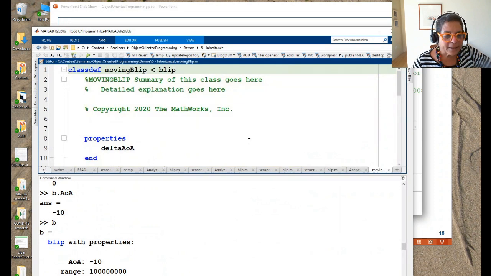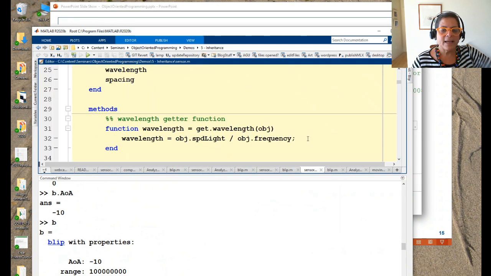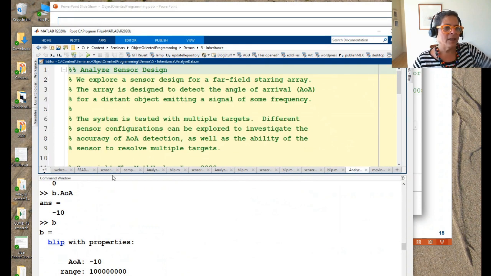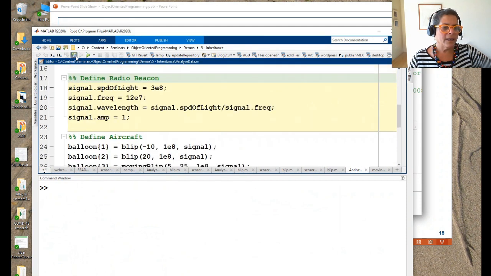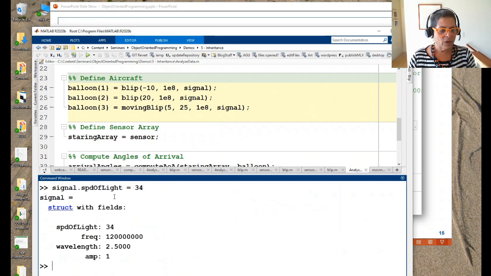And if I look here at my sensor, now if I use this, I've got my analyze class. Let me clear everything out here so you can see it. I'm going to run here. I've got my signal dot speed of light equals 34. Oh, it's still letting me.